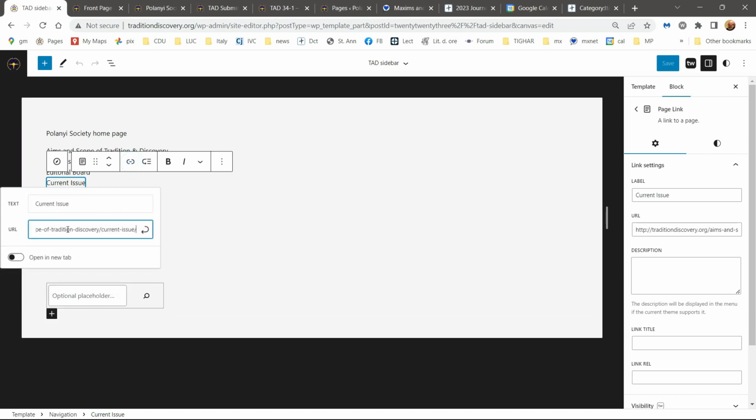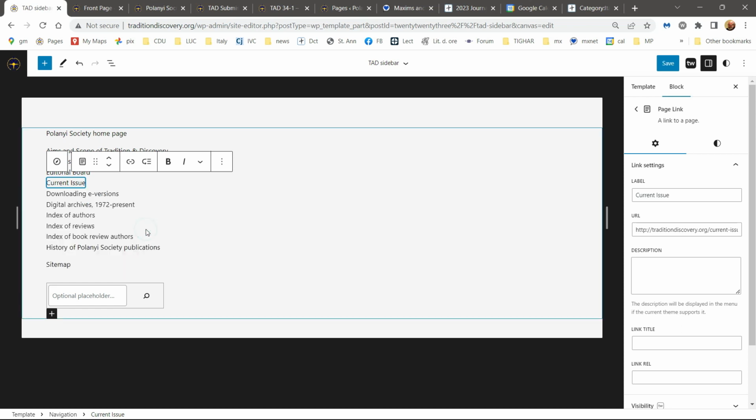Current issue is fine, but here you can see that we have the slug for the parent page, aims and scope of tradition and discovery, that we want to remove, leaving just the domain of the website, which will be polanyisociety.org, and the name of the page. To show that I'm done editing, I submit this, and now we hope that that has been changed.